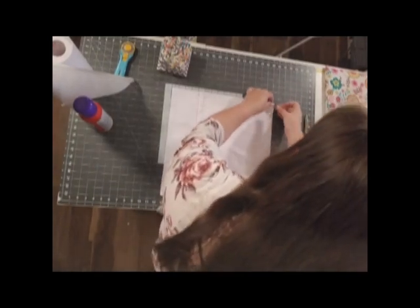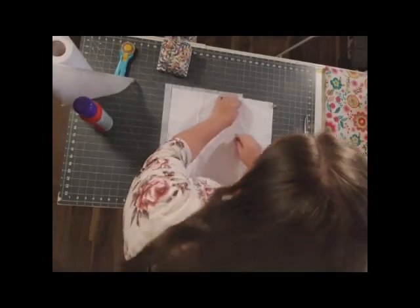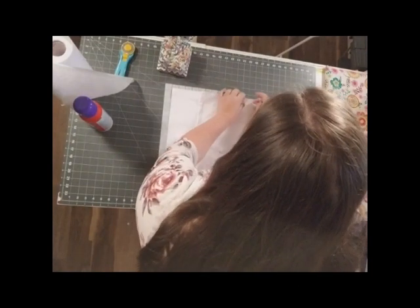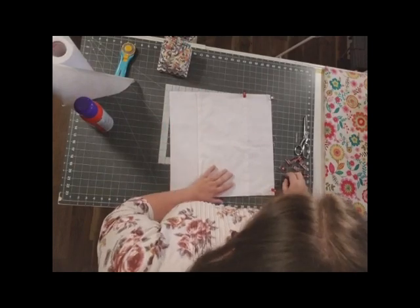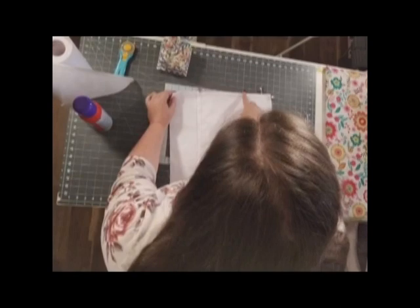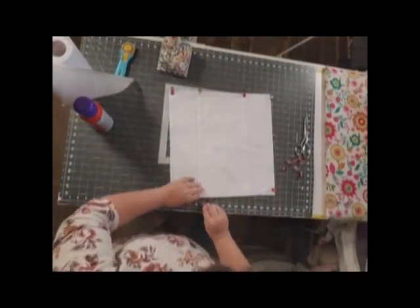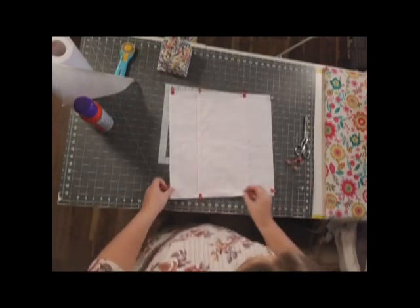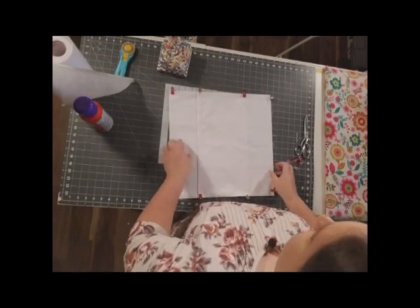Clip these corners. And I'm going to clip right here where they overlap. And when I sew them, I'm going to really reinforce them. I'm going to go back and forth over them three or four times probably on each one of them. This one and this one. And this one and this one. Really want to reinforce that because that's where people are pulling and putting the pillows in and out when they wash.